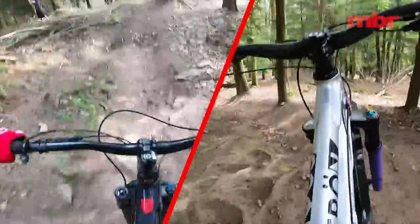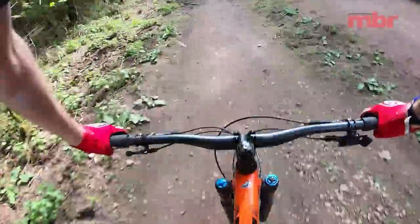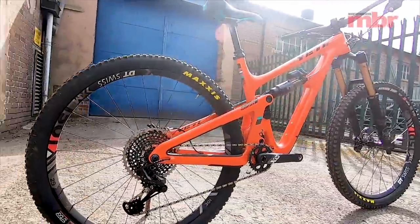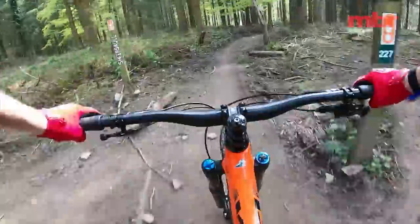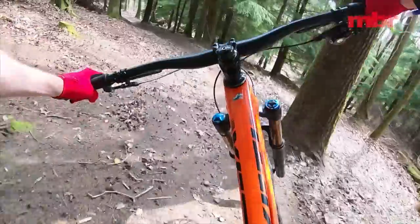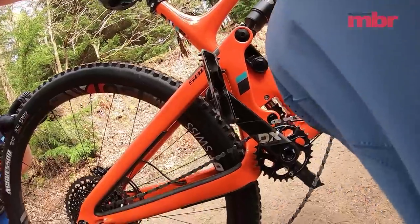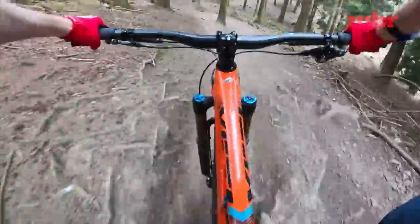All that leaves now is to reveal the fastest bike — and if you've been paying attention, you'll have already worked out that it was the Yeti SB150. The Yeti clocked a 1 minute 45.96, a second faster than the G1 and almost 5 seconds faster than the Calibre. It did have the fastest rolling rear tyre, but it also had a great balance between agility and stability, and suspension that worked as well through the deep holes as it did loaded up through the sweeping turns. But it wasn't without its faults — with no upper chain guide, the chain dropped off on the first run, so we had to take it up for another go and use a gear that was less than ideal to add tension to the chain. If this had been a race, it would have been game over.